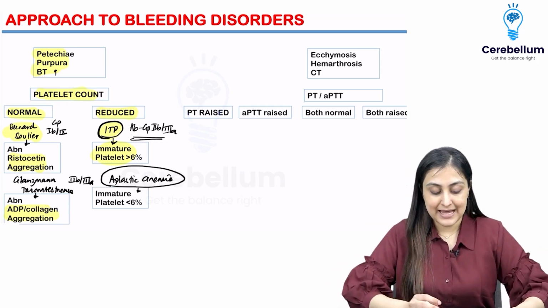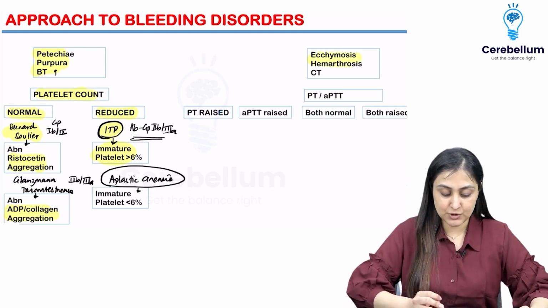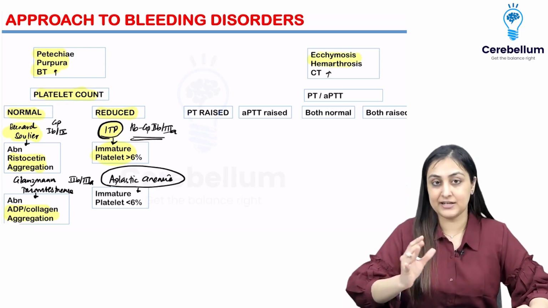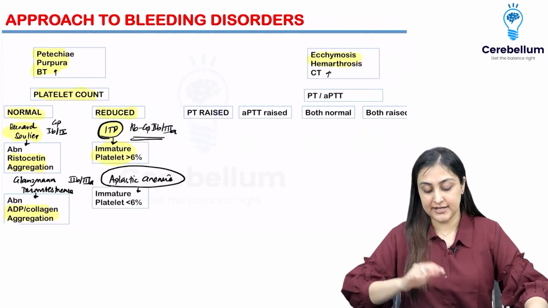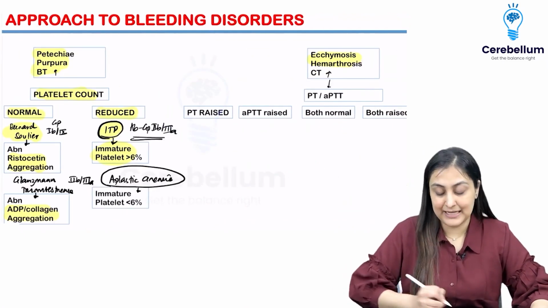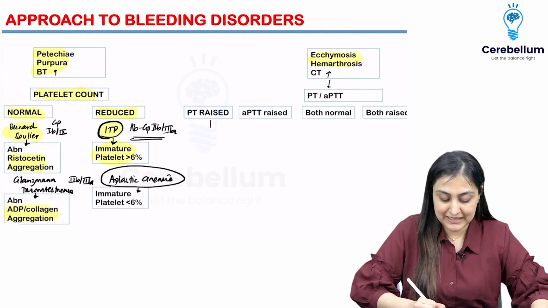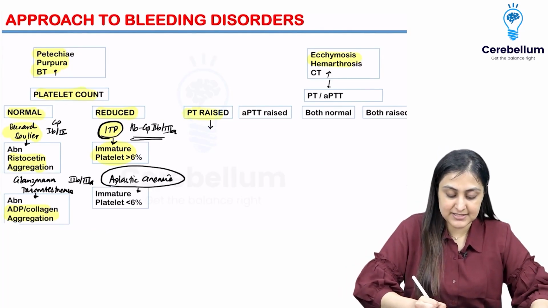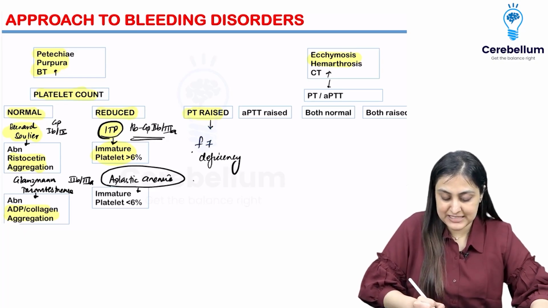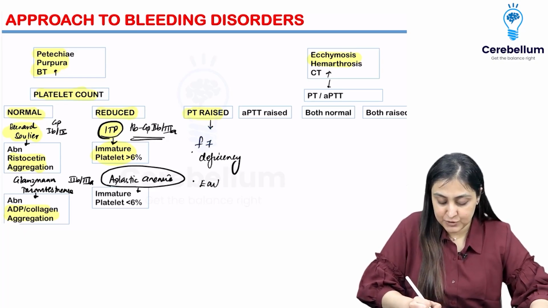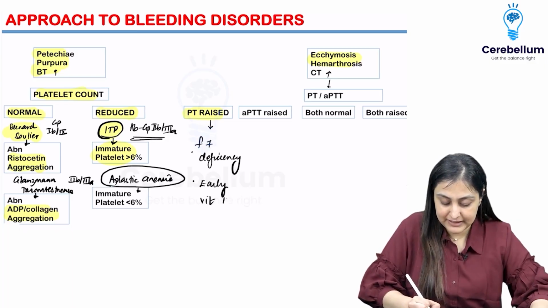When they tell you there is ecchymosis, hemarthrosis, clotting time is increased, now the factor is with the second aspect we saw, which is the coagulation cascade. So there you look at PT, APTT. This is how your approach is going to be. If isolated PT is raised, it is extrinsic pathway, so it is isolated factor 7 deficiency. So isolated deficiency is very rare. This could be something that could be seen in early vitamin K deficiency.